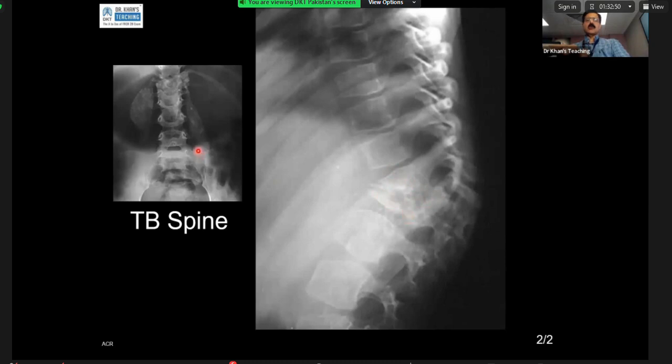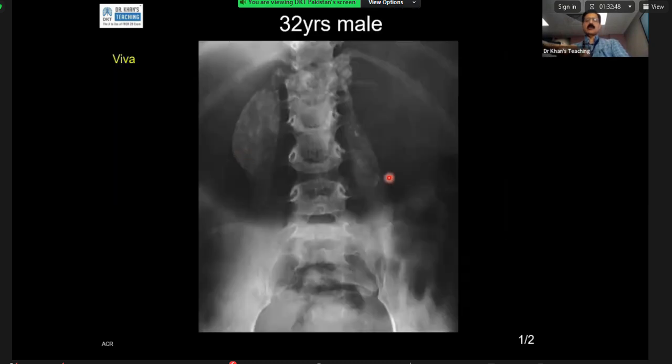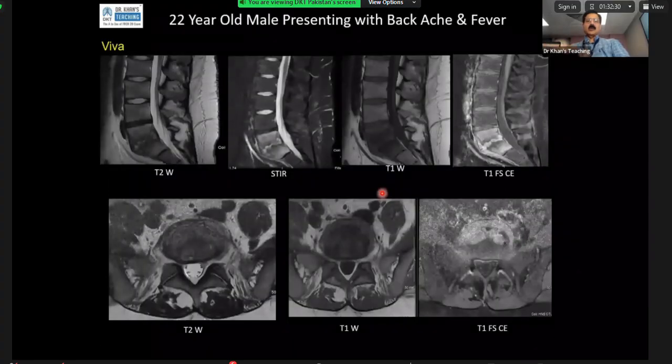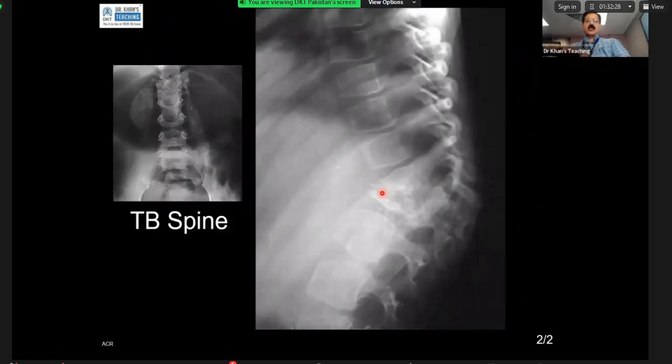Why I'm showing you this is that an examiner might show you a film like this and have something else going on, so you should have an idea that old TB with calcification can present like this on a plain film. So, candidate 3, you have done very well. Well done. And let's take a 5-minute break.